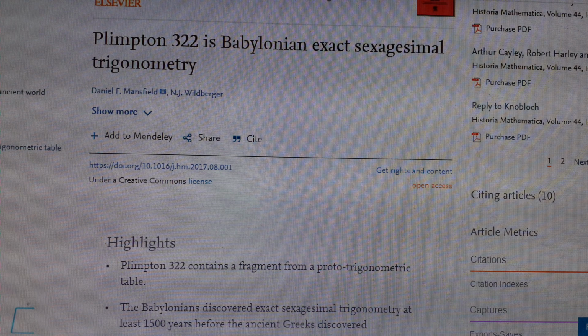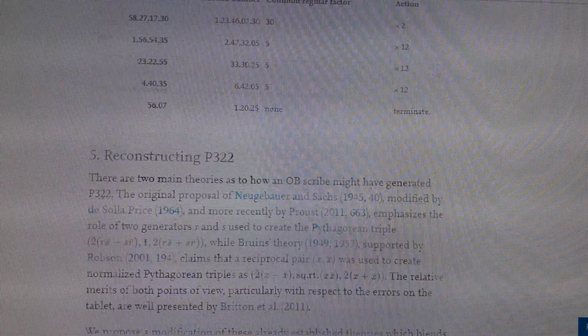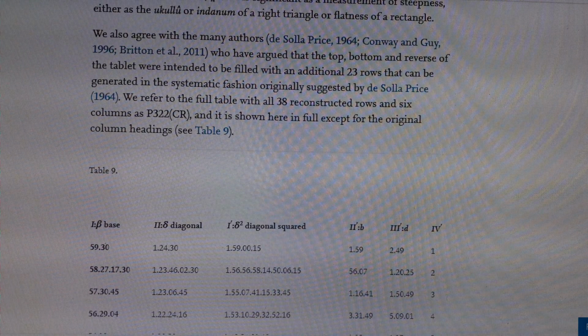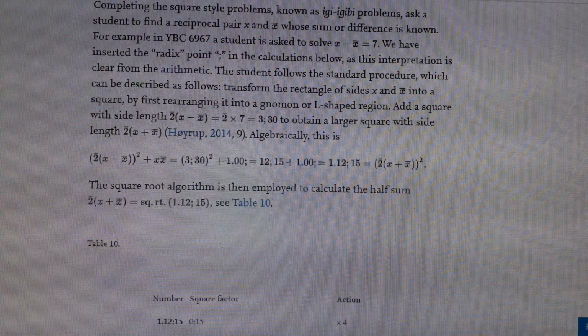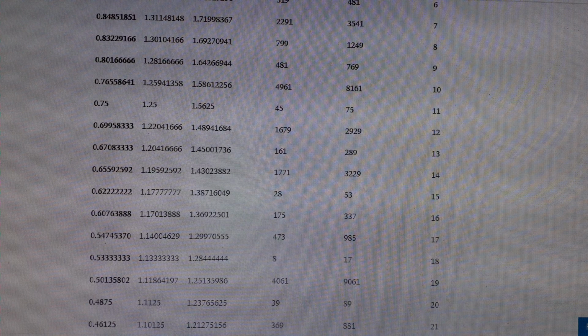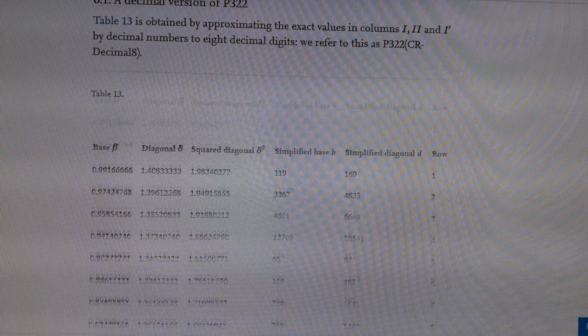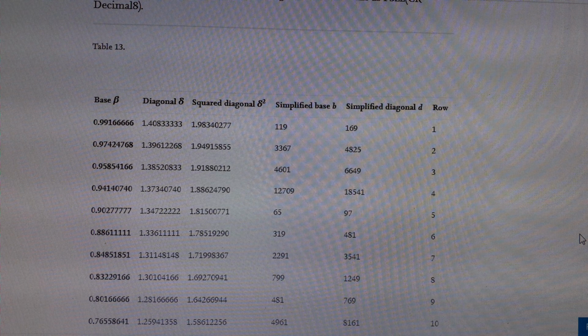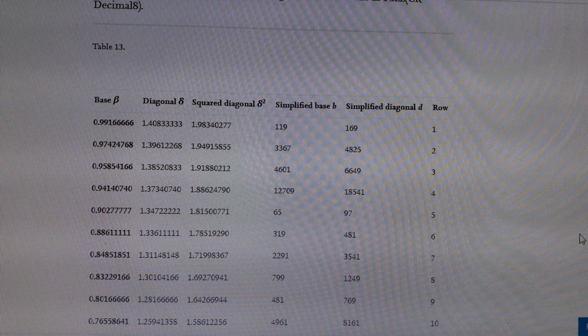But they've narrowed it down really to one table. And here we go. Let's have a look at it if I can find it. I should be able to. That's it. Oh no, that's not it. That's table 9. We're looking for table 13. It's a huge amount of work gone into this. I can't really imagine how they actually put all this together. This is professional scholars, so this is the work of the highest level professional mathematics professors, and this is what you get. You get your money's worth.